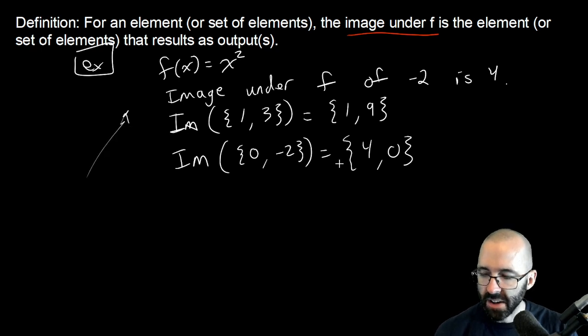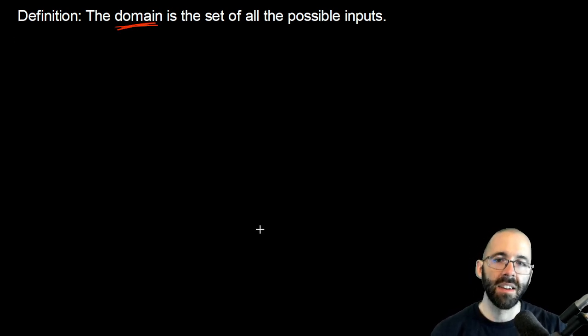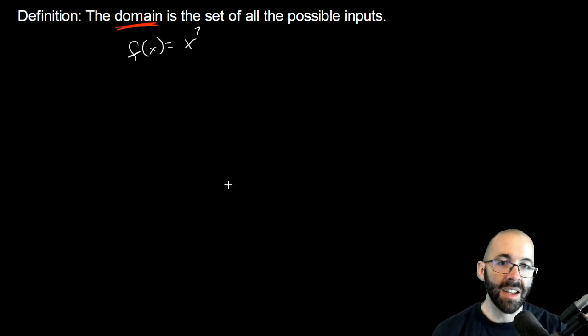Let's get on to the groaner definition - it's everyone's favorite friend: domain. Domain is the set of all possible inputs. Probably you all already knew that and you're saying yeah yeah okay let's go. If we have a function, let's say it's x squared, we know what the domain is.